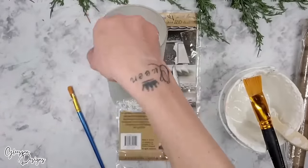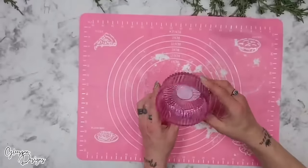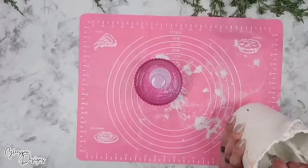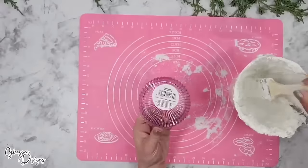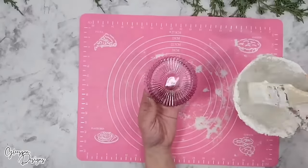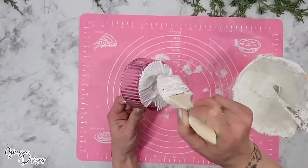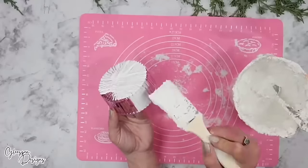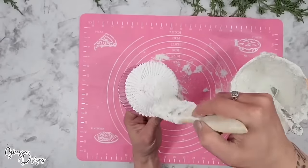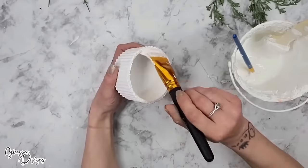When you remove the stencil it pops right out at you — I was blown away by how gorgeous it looked. I chose to just do the bottom of the vase with the stencil, but you could use the other side for the top as well. I also found a little trinket jar at Dollar Tree and painted the entire glass piece with the spackle and paint mixture — inside and out — so I can use it as the base inside the vase or flip it and use it as a trinket jar. Here's how this DIY turned out.